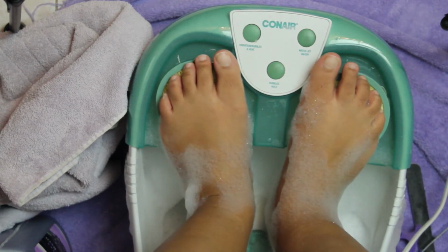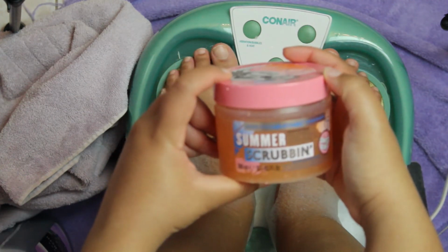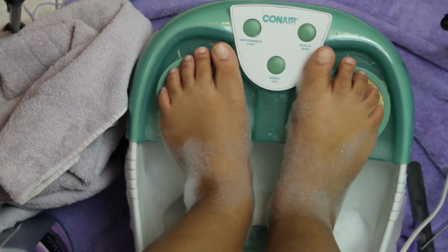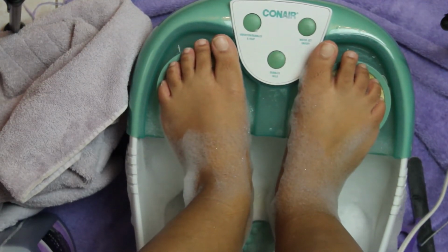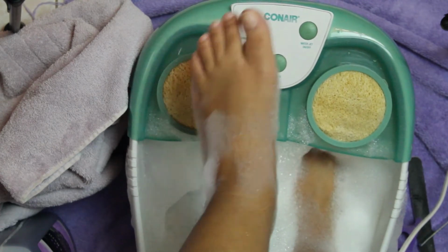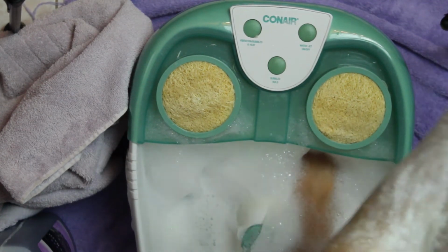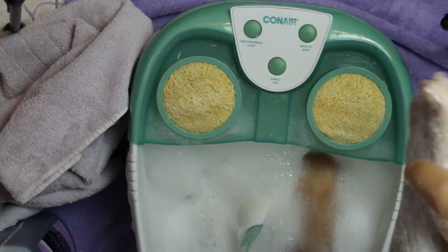So once I'm done with that, I go ahead and put my feet back into the water just to get everything nice and wet, I guess. So now I'm taking this scrub from Soap and Glory. This is amazing. I mentioned this in my spring hygiene routine, and it's just so good. It's like a bubble bath kind of scrub, so it makes a lot of suds, as you guys can see, but it has little beads in it as well.